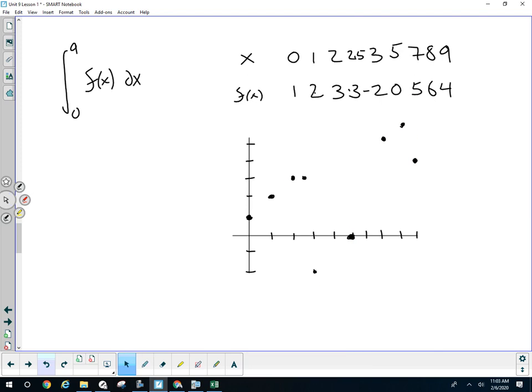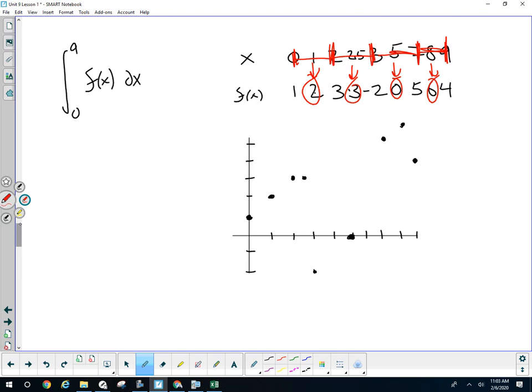But why I needed those points there is because if I use my same bases, like from 0 to 2, the midpoint Riemann sum uses the function value over the middle of your interval. So instead of using 1 or 3, you use 2. Instead of 2 and 3, you'll use the function value over 2.5. Instead of 3 or 7, you'll use the function value over 5. Instead of 7, 9, you'll use the 1 over 8.